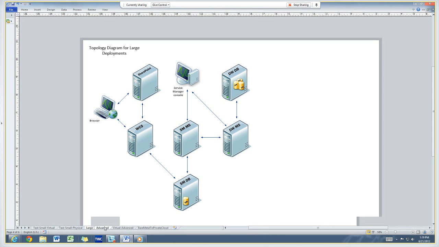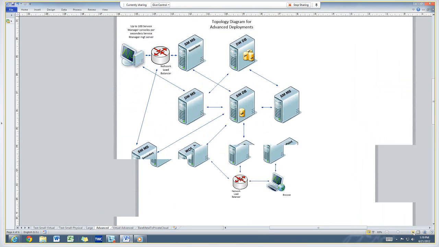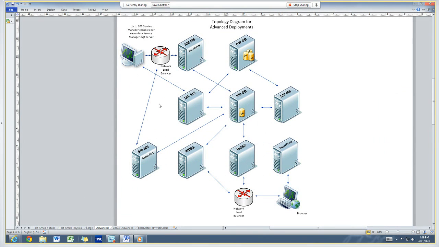A little bit more advanced topology that you might want to do is something more like this, where you start to introduce load balancing. So in this particular example, we've got a console connecting in, and it's connecting to either this Service Manager management server or this one. And then this one also introduces a Service Manager management server, which is dedicated to running workflows. So if you wanted to have an isolated server for running workflows that would not impact console performance, you could separate the console management servers from the workflow management server.